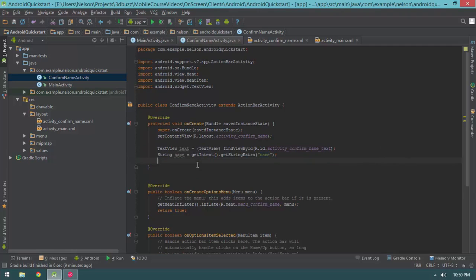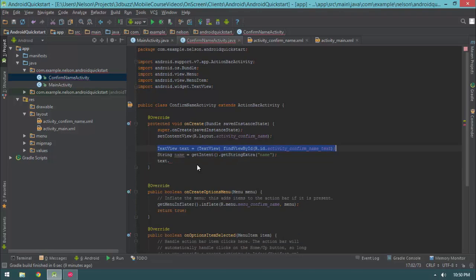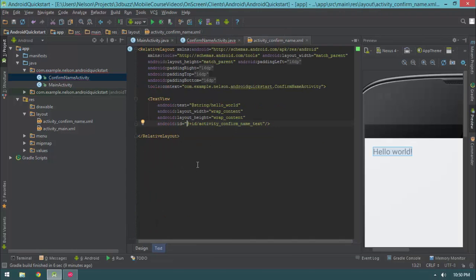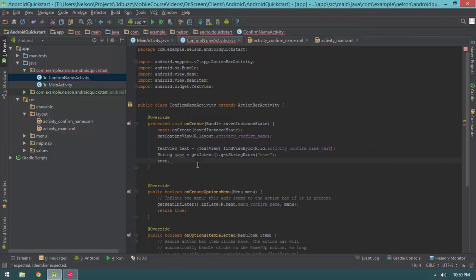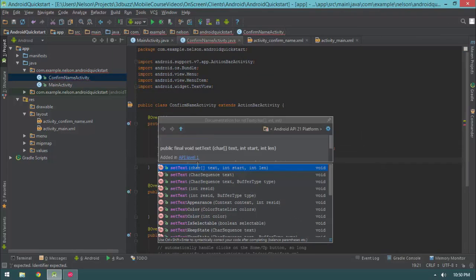Anyway, third step, setting the text. That's, again, very aptly named. Remember, we have a reference to the text object that was instantiated due to the inflation, ooh, a new word, we'll talk about that later, of this text view, referenced by ID. So this object, in order to set the text, we'll simply do text.setText.